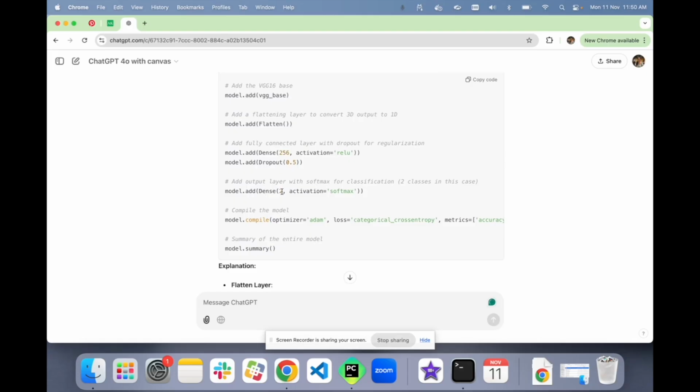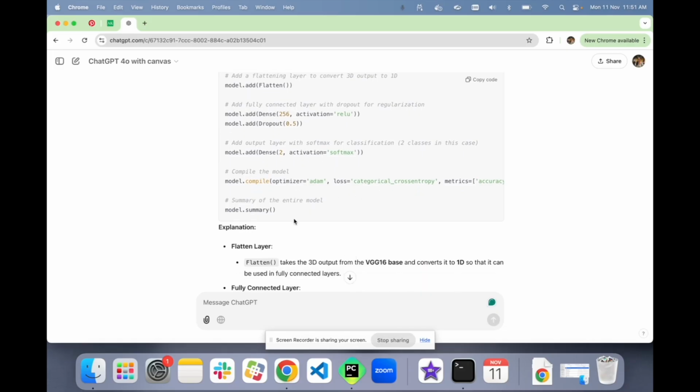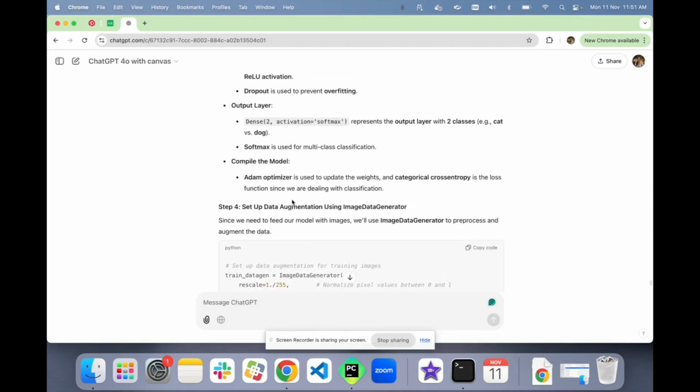How do we apply classification? Based on what probability value each neuron holds. Whichever holds the maximum will be the final output. Now if you want to output the probability, we use the activation function softmax, and then we compile the model using the options that we have been using for the basic classification type problem, and then we print the summary. So let's do that.